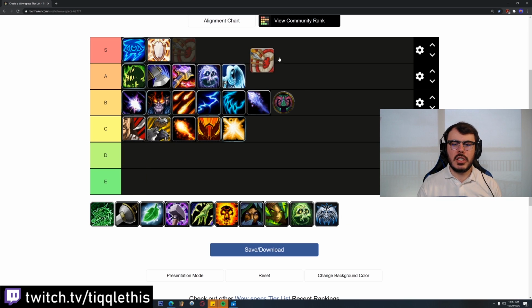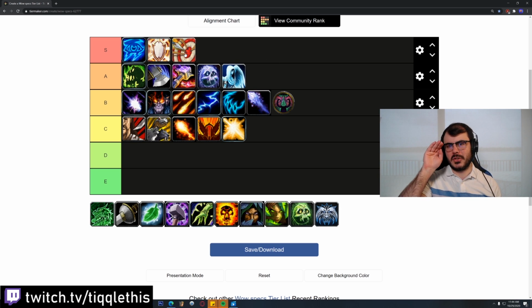Now, Marksman, I'm going to put Marksman up in the S tier. I'm going to put it up here tentatively because I think Marksman is one of the classes that Blizzard's focusing on, bringing them back in. I think they're also being stood up again on the fact that they can one-shot people in PvP, but beyond that, they have a kit in PvE and PvP that is pretty versatile. The fact they brought back in Volley, and I'm even seeing people use Volley in PvP, is pretty cool.